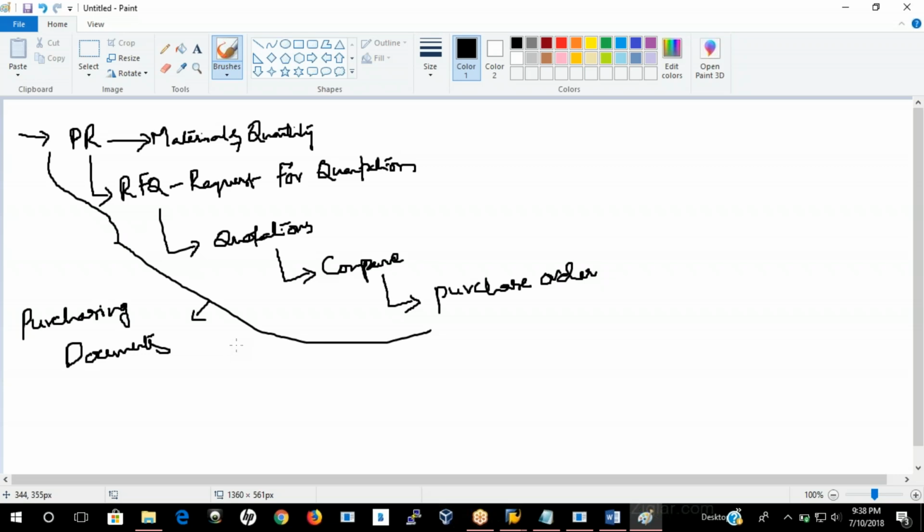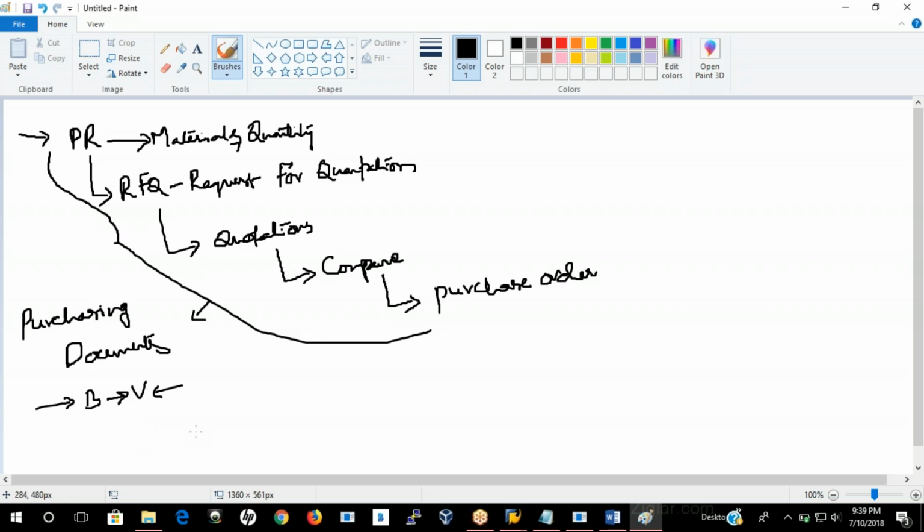What is the purchasing information here? It is the transaction between business and vendor. That is going to be stored in the form of documents, and those documents we are going to call purchasing documents.